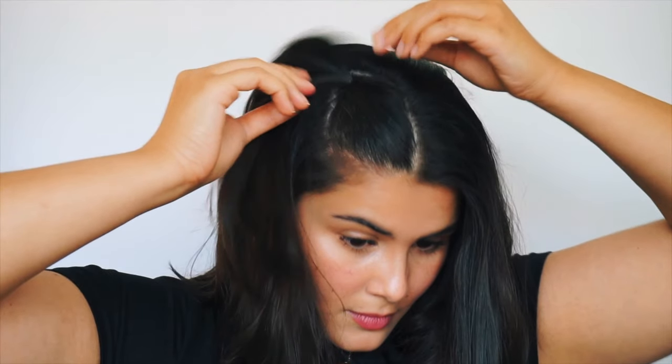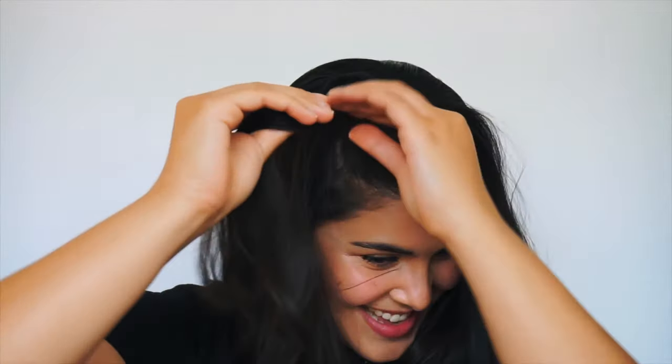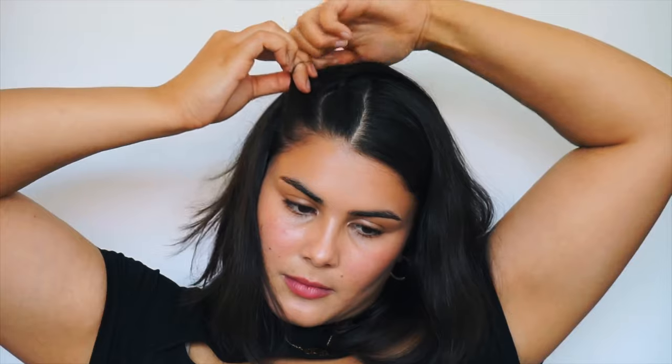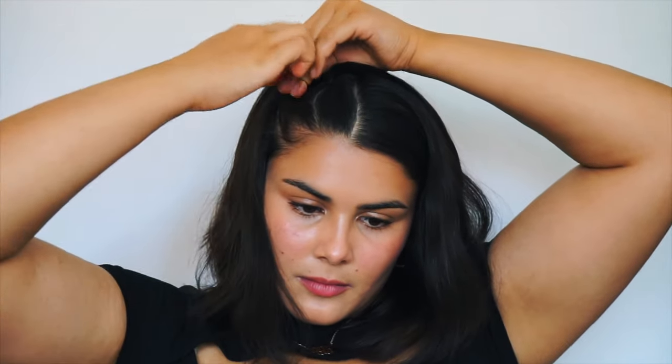At this moment I realized I needed a brush. Wait, hold up — let's try this again. So now that I have one ponytail done, I'm going to go in and put a second little ponytail. Your fingers are your best measuring tools. My edges aren't going to be done for this, but you get the point, right?